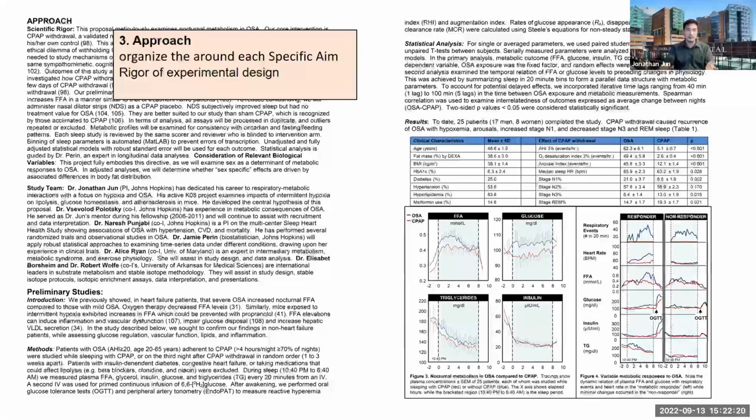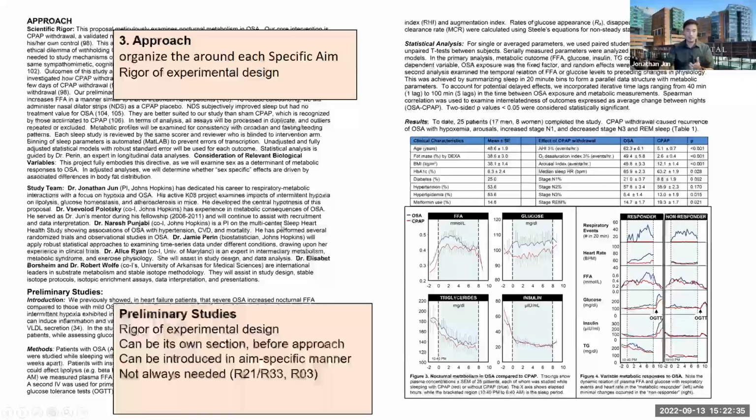All right, so this is very small, but I'm showing you just to give you a bird's eye view. So here's my approach. I'm organizing sections by specific aims. And remember, this is your opportunity to talk about the rigor of your experiments, okay? So preliminary data could also be put into this first section of the approach, where you talk about what was done relevant to this aim.